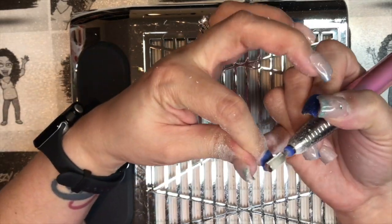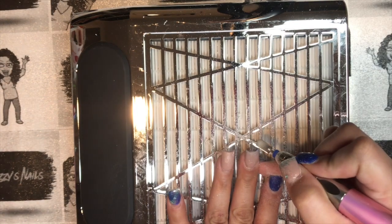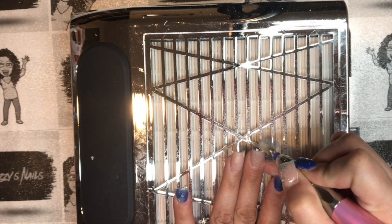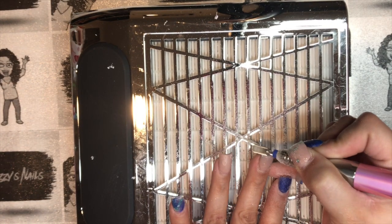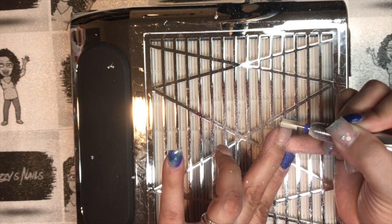And what I normally do is just remove the length by cutting them down. Then I take off the top coat and then I go in with a different bit to debulk. So that's pretty much it. That's all you're going to see in this video. I hope you enjoy it nonetheless.